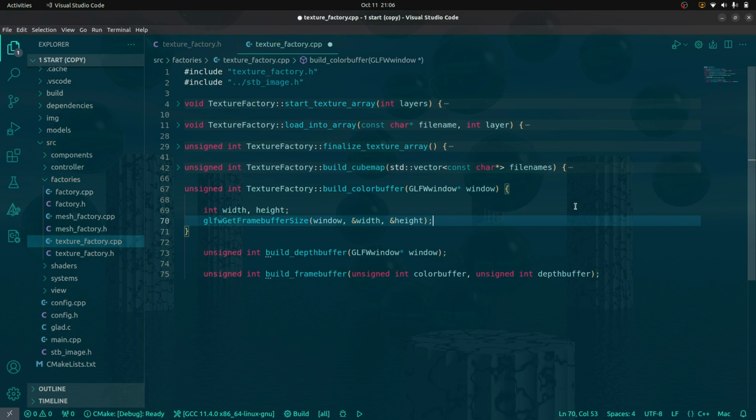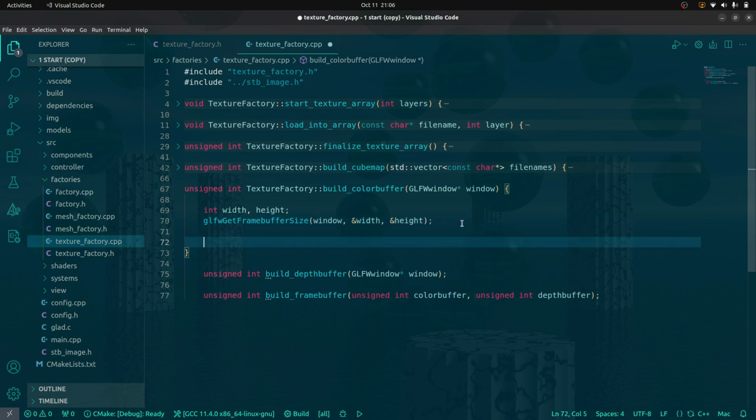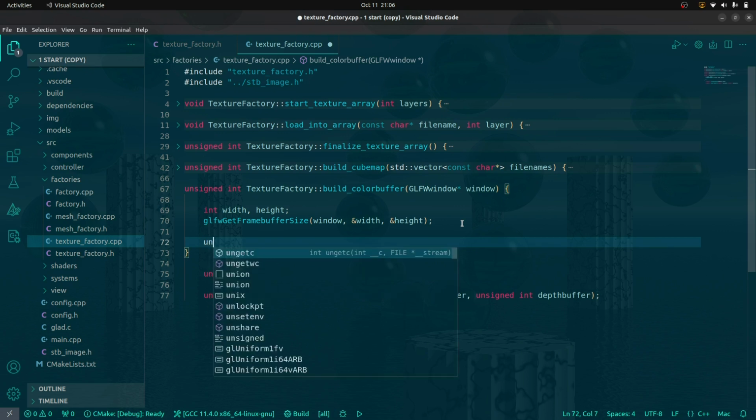Great, so first of all, we'll just query the size of our window, pass in the pointers to the width and height. They are populated with the appropriate size. Now we'll go ahead and make the color buffer.